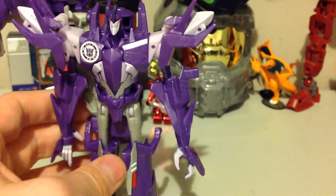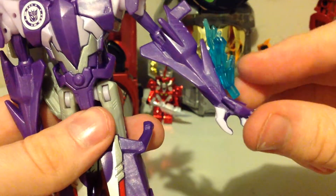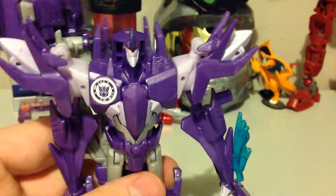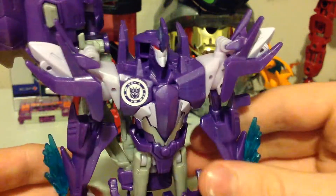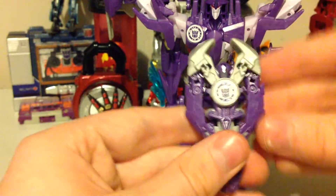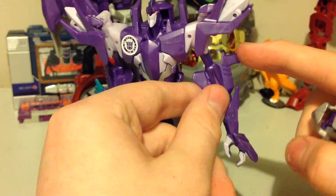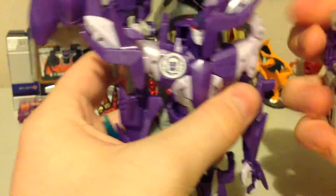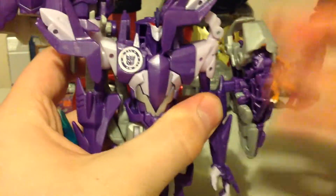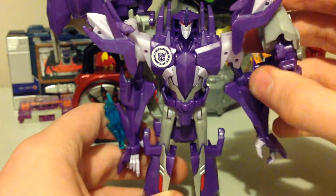Remember those pieces I took away a couple of minutes ago? Slot here — boom. These actually remind me of Stormhawks; it just reminds me of the blade that the main character used. This is what you can do with them. And another thing you can do is, if I remove this, there's a peg here, and if I get the shoulder pad out of the way, you have a storage spot for the other Minicon, because this guy's supposed to have two Minicons.